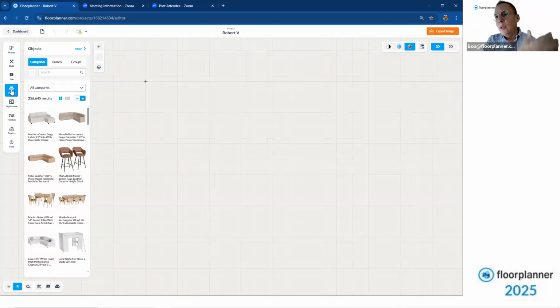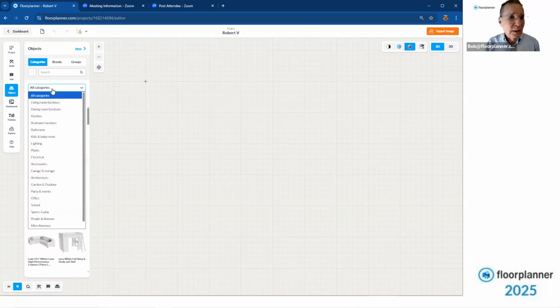Objects, finally, the 3D objects inside Floorplanner are much more interesting. Categories. Yes, I said there's close to 300,000 or so general objects inside Floorplanner that you can modify their dimensions, yet they're subclassified in here to help you uncover them a little bit easier, including the people and animals, the T-Rexes, the puppy dogs, the unicorns. Yeah, they're in there.